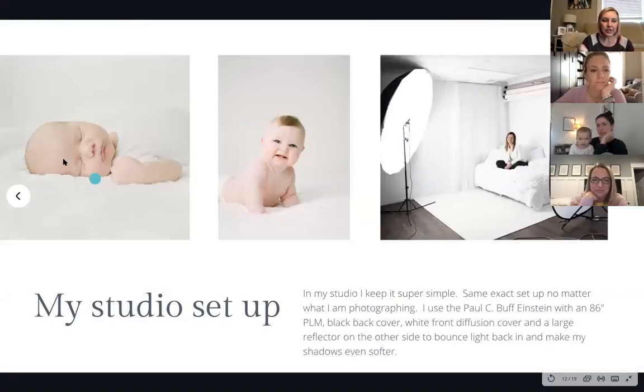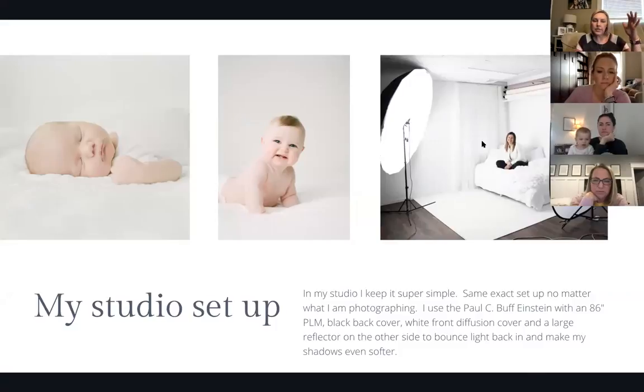So in my studio, this is how I set things up, with this picture over here of my studio and my friend Heather. I have the Einstein with the 86-inch PLM or shoot-through umbrella, and then I always have a reflector on the other side.